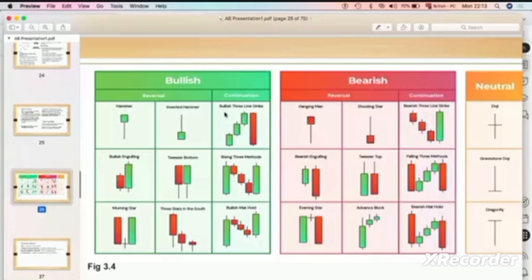We say we have a continuation pattern. We have the bullish three lines strike, which is composed of three smaller candles and one Marubozu candle, one big candle that engulfs the whole bullish candle. It's a continuation pattern, which means it's just an indication of a little pullback, like a cool-off time in the market, but the market will eventually move back in that direction, which is the bullish scenario.